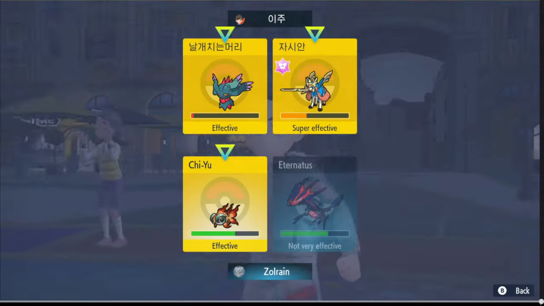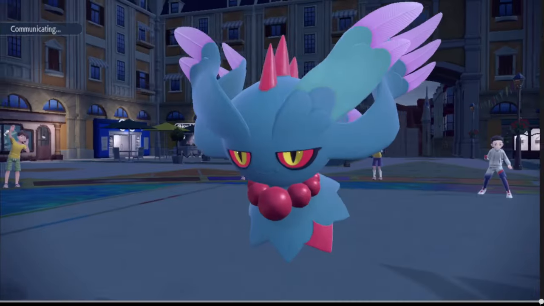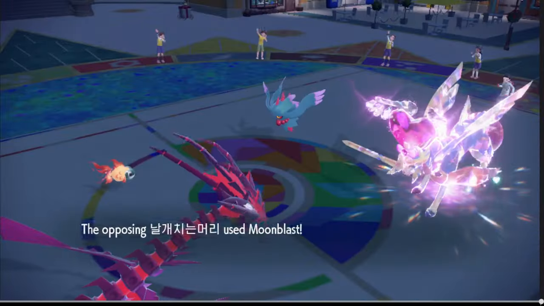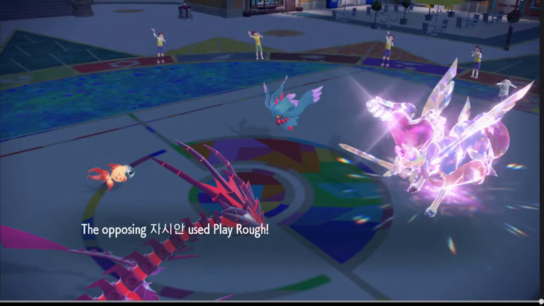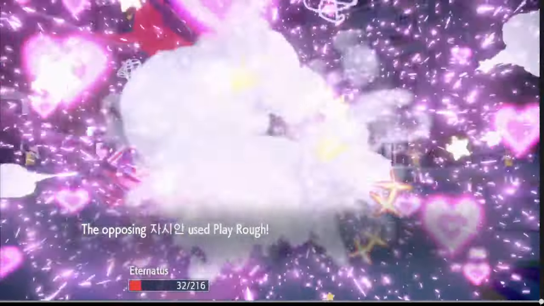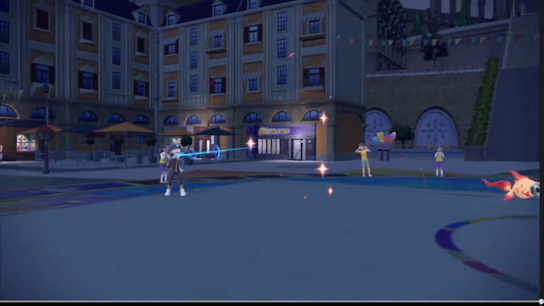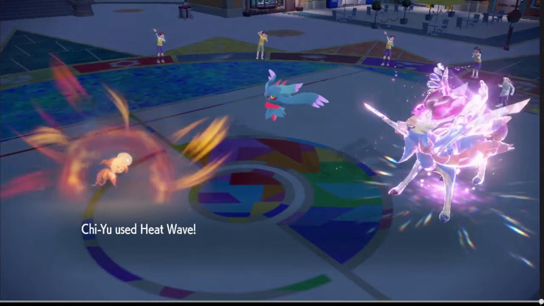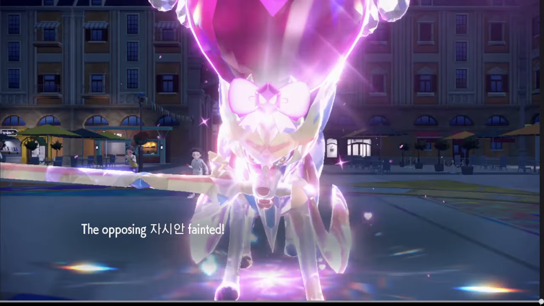I guess I just go for Sludge Wave here. Sludge Wave is probably my best bet here. Yep, okay, nice. Yeah, because he's gonna go for this, so there's no way for me to. I could have protected, sure, but if I didn't go for a double move there and I just lose Chi Yu, I would have just been in a really bad spot anyways. Yeah. This is fine, not really.